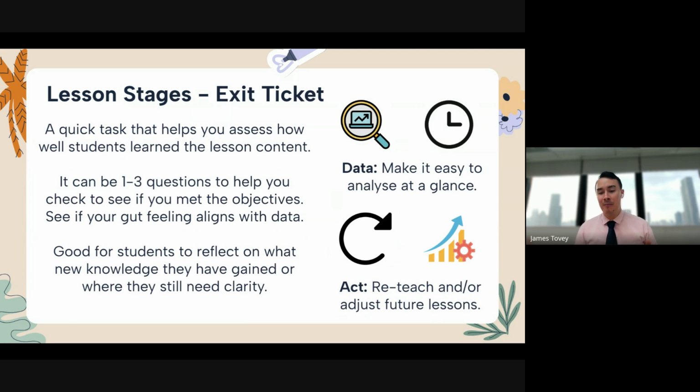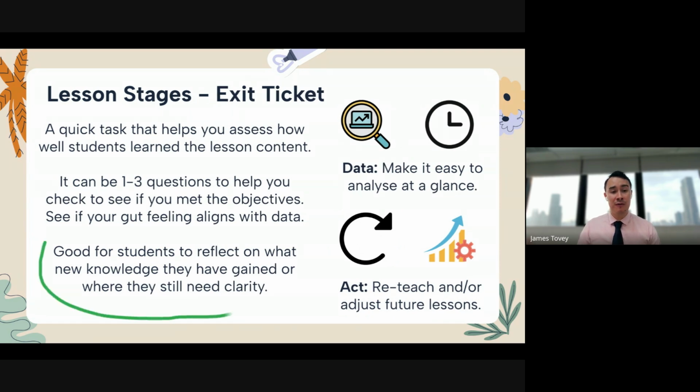So what that means is if you give them 1 or 3 questions and they all get it correct, and your gut feeling was saying, yeah, they knew exactly what they're doing, then yeah, it's correct. If you thought, yeah, I taught that really well, that was a really great lesson, and then they can't answer 1 or 2 questions, then you're probably thinking, hey, maybe my gut feeling was a little bit wrong there. And usually after experience, you get that aligned to reality, which is always good.